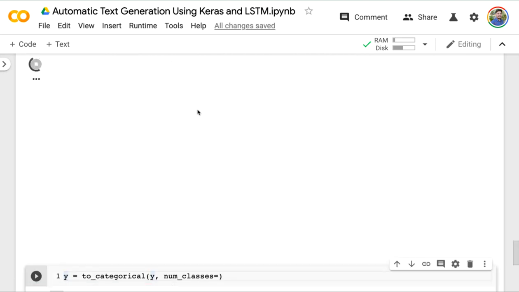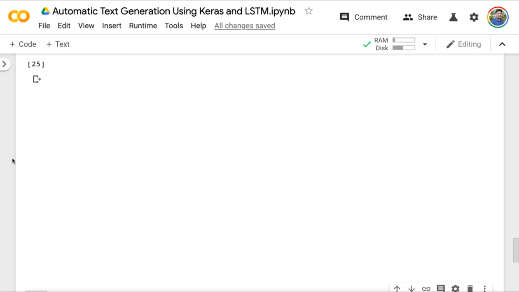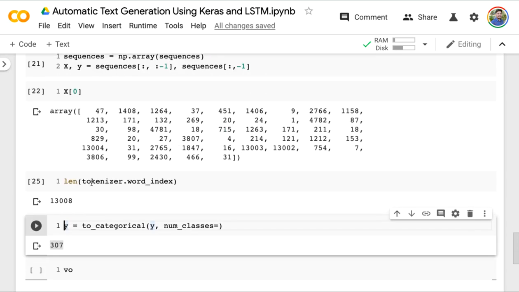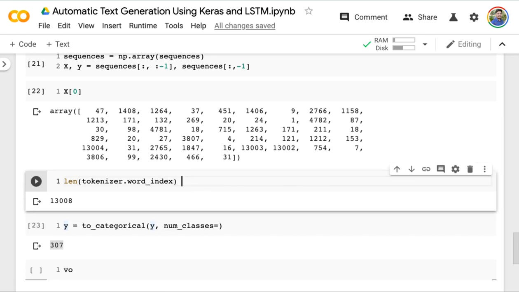You see the length of total vocabulary is 13,008. Okay, since this starts from the first location, we need to add +1 as well, so that we can get the right vocabulary size.